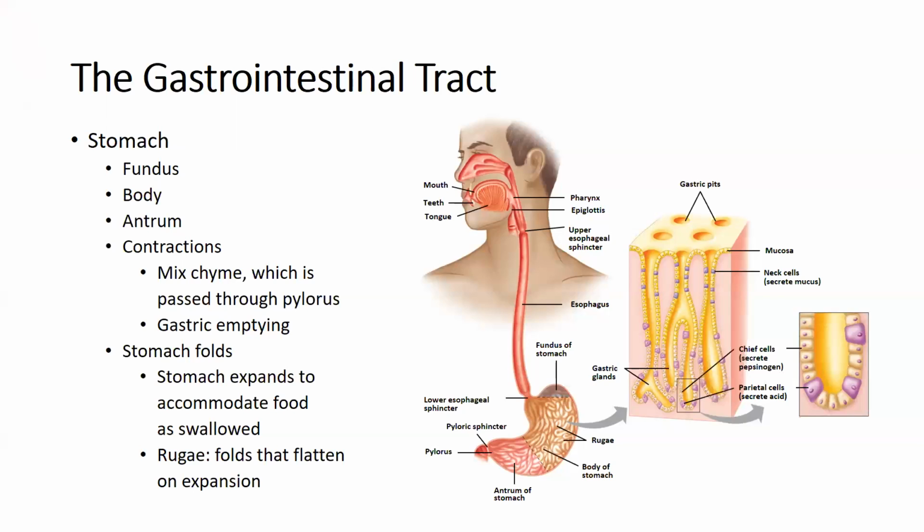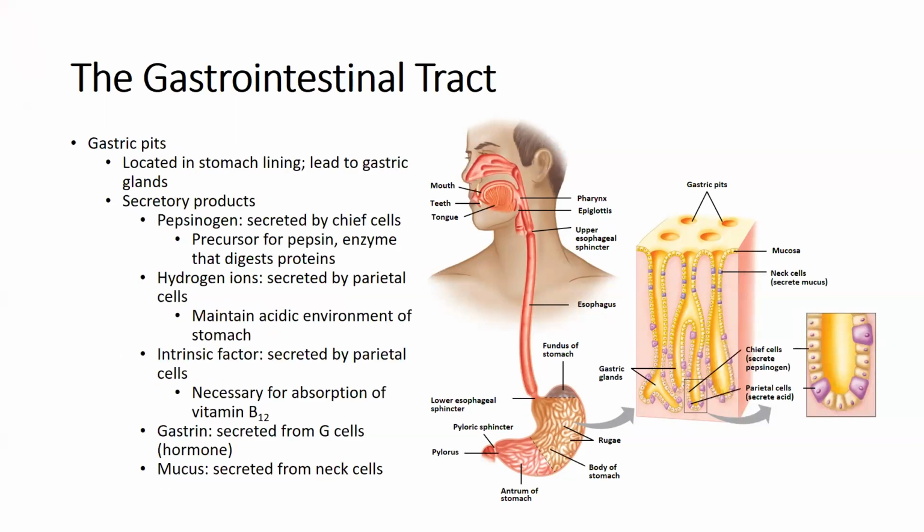That's why if you continually, habitually overeat, your stomach can grow. It'll grow in size, it'll become very big, and you'll need more to fill it, right? Whereas if you eat moderate amounts of food, the opposite happens. Your stomach will constrict upon itself. It'll have a lower filling volume, and it will take less food, less fluid to make you feel full. All right, and that is because of the folds, or the rugae.